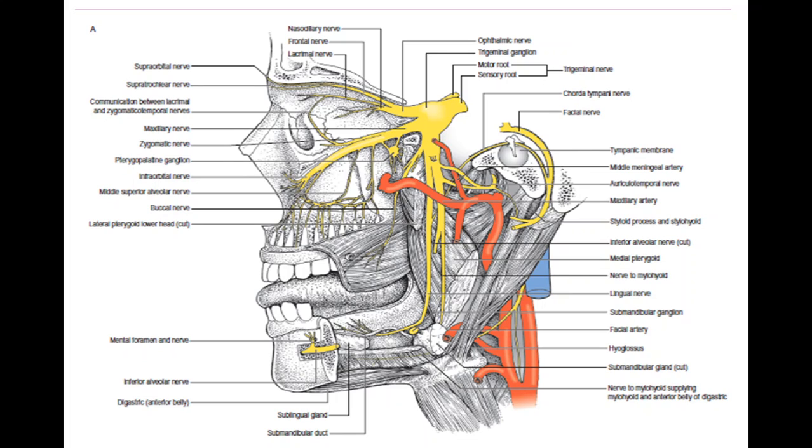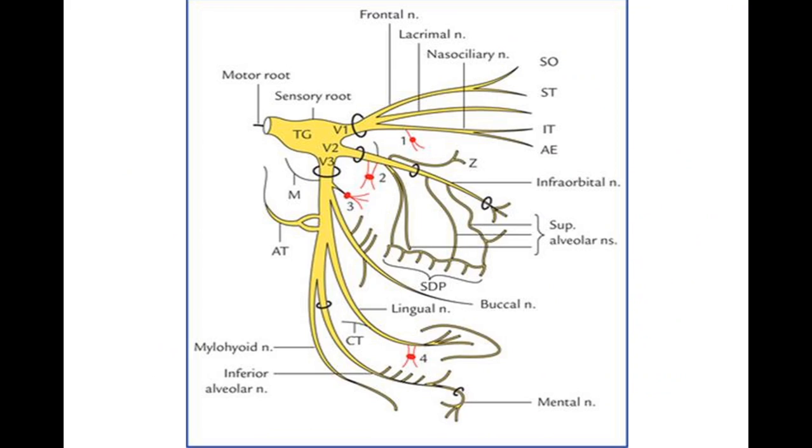And even its physical association with many of these autonomic ganglia: the ciliary ganglion, pterygopalatine ganglion, otic ganglion, submandibular ganglion. So all these autonomic nerves are physically associated with this nerve. And even the special sensation like taste from the anterior two-thirds of the tongue. Because of all this physical association with these autonomic fibers and special sensations, the big area of distribution and the many branches, it looks complicated, but actually it's not.